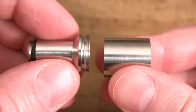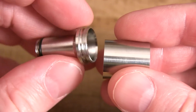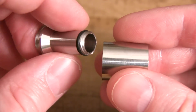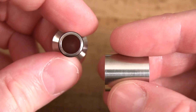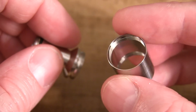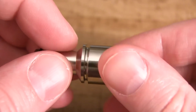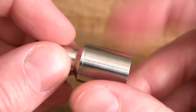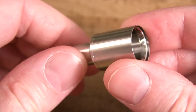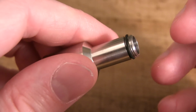That's how it works. So here's the chamber section, and here's the shaft section. The diameter of the shaft section is about 7 millimeters. Here is the chamber section. The chamber section screws into the shaft section, and the threads are about average, nice clean threads though. And then you've got the single O-ring up top. When you screw it into the top cap, it seals in the juice.